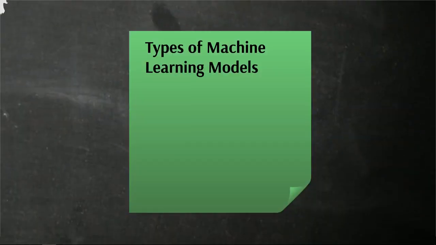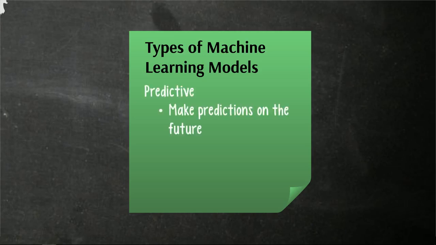So let's keep going. There are a couple main types of machine learning models that can be differentiated. So the first is predictive. About half the models are going to be predictive in that they are trying to make predictions on the future. So an example of this might be to predict whether a patient hospitalized due to a heart attack will have a second heart attack. So that would be an application in the healthcare field. The prediction in this case would be based on demographic, diet, and clinical measurements for that patient.